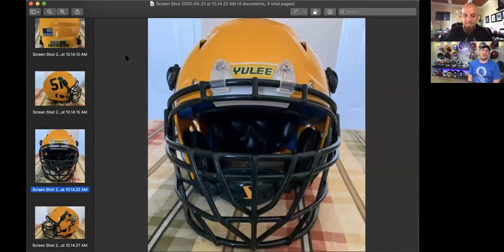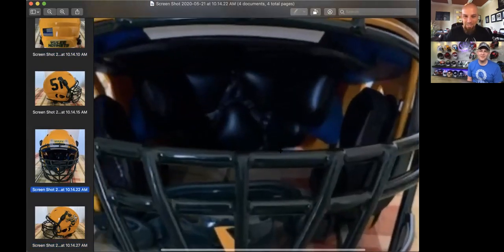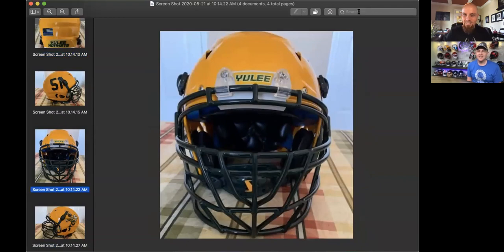I'd say we could go with a visor, but one nice thing about these Schutt helmets and the Z10 especially is when you don't have a visor on there, you get to kind of see all the cool pads on the inside. Yeah, isn't that cool? So there's that, I guess. Steve, there's something about this helmet that I really like. I'm really not a fan of the yellow and green in general, but this one just kind of looks cool. It just looks really tight and well thought out and put together.